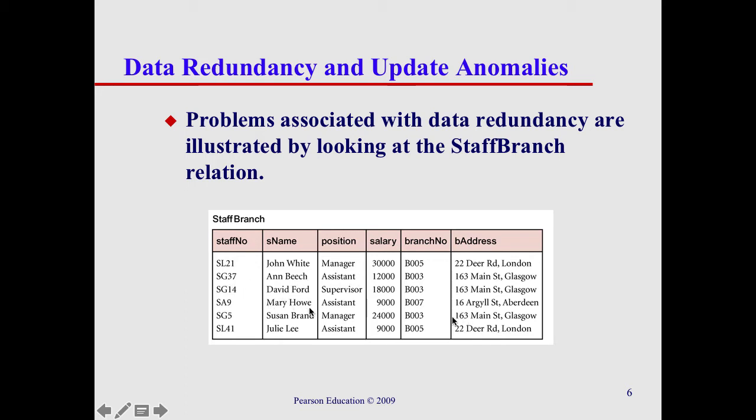Well, does anyone know what the key for this relation is? Remember I said it's essentially a directory of staff. Staff number should be the primary key. So I want to insert a new branch, B10, that we're building in Knoxville, Tennessee, but no staff are assigned to it. Okay? So if I try to insert such a tuple into this directory, I'm going to have nulls for the staff attributes.